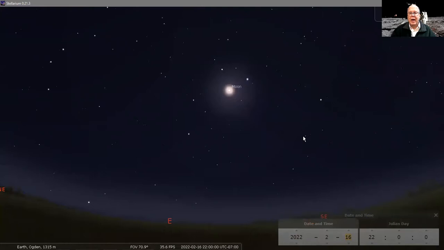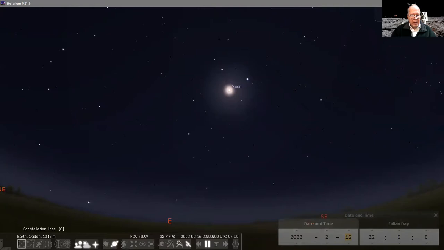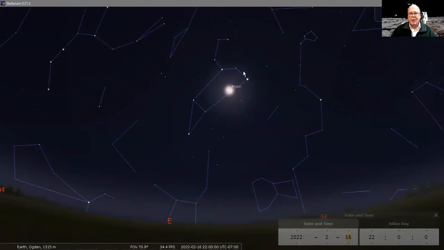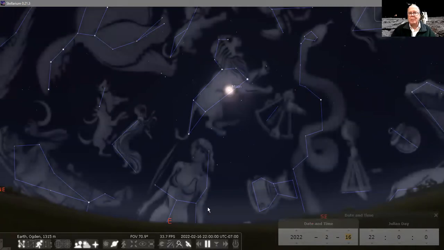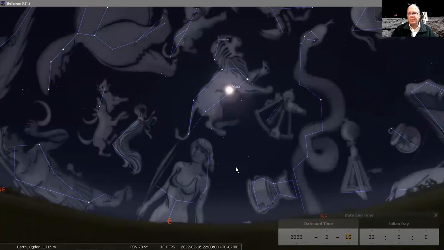And the full moon right now is in the constellation of Leo. And here is the head of Leo. It's sort of a backward question mark in the sky. Here's the backward question mark, and here's the body of the lion, Leo. And maybe you can see that a little bit better if I put on the lines. And so here's the backward question mark going down and the body of the lion. And maybe you can see it a little bit better if I put up the figures for Leo.